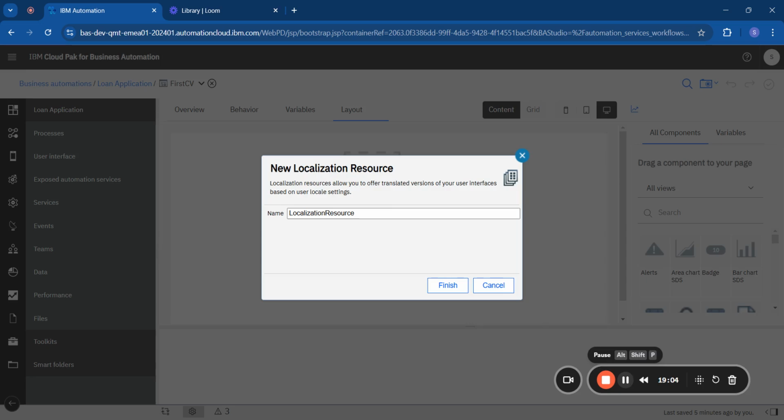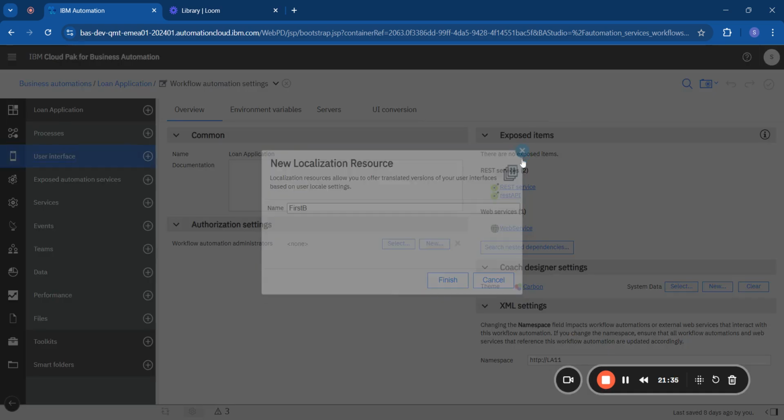Users in India will set their user locale as English, and users in Denmark will set their user locale as Danish. If your user is running your application in India, then automatically your application will run in English based upon the user locale selected by the user. In Denmark, if the user selects their locale as Danish, then the same application will run in the Danish language.